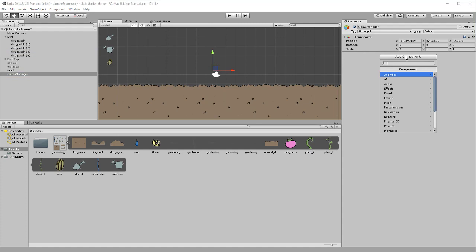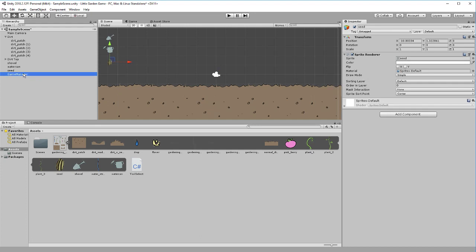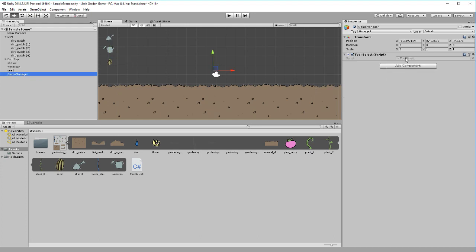So let's make a new script and I'm going to call it maybe object tool select. In a bigger game like Space Princess or some of the other projects I've worked on, you have a game manager that might handle things like level loading and scene management and overall score, lives, all that kind of stuff. Anything that doesn't really exist per object is best stored on some kind of special object that you as a developer and your team know is the special object that manages the high-level holistic stuff.